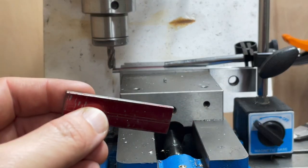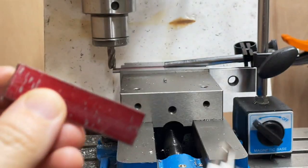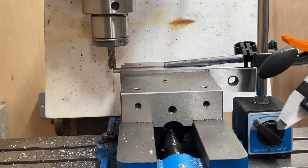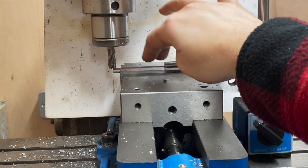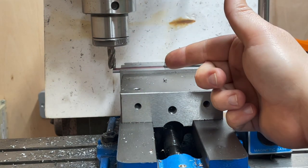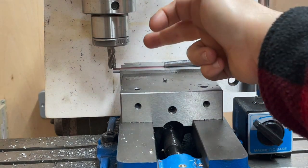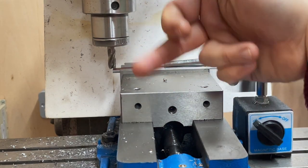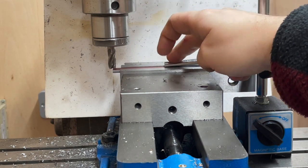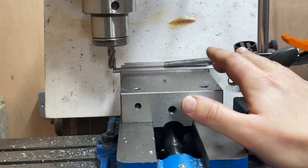With this part at 2.250 inches, I put the stop in place and I've got that locked in. I've replaced it with another part and now I'm going to mill across that way — it might be a bit of a deep cut, but I think my mill can handle it. That way I'll end up with four identical parts. I can keep taking them out and putting the next one in. As long as I'm using the milled side I just did against the stop, I'm confident it should be very repeatable. And this will be a great setup for drilling as well.